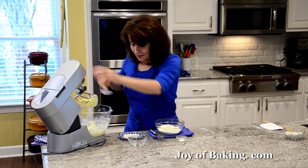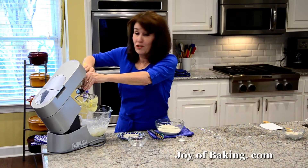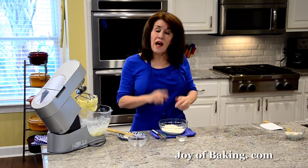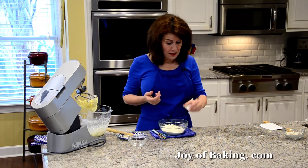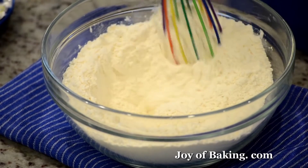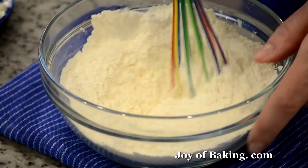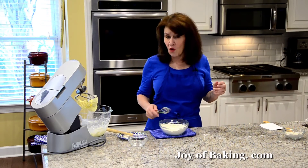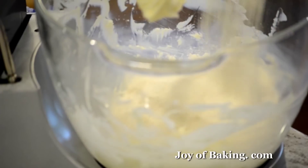And as always when you're making a batter, scrape down the sides and bottom of the bowl as much as you need. In a separate bowl, I have one and a half cups, which is 195 grams of all purpose flour. To that I'm adding a half a teaspoon, two grams of kosher salt, and I'm just going to whisk — you can just use a fork or spoon. If you use salted butter, I would just leave out the salt. This recipe will give us about 26 cookies, so if you want lots, you can easily double it.